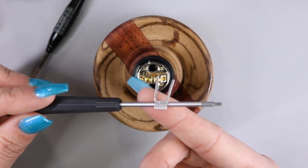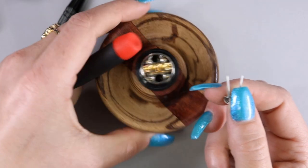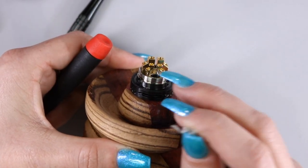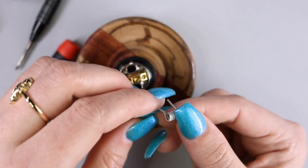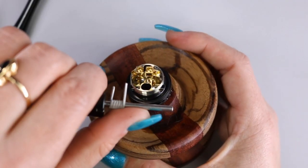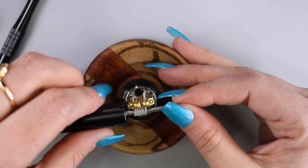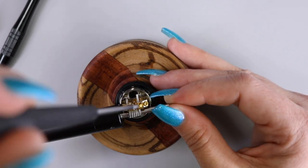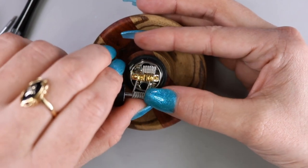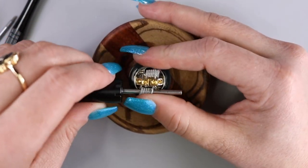One thing to note is that the coils I'm using are actually pre-bent and adjusted so that the leads line up, which is counterintuitive to this build deck since it is a stepped build deck where your top lead sits higher than your lower lead. So I'll actually need to remove that pre-bent lead from the coil before installing it. I've gone ahead and loosened all my screws so I should be able to just slide those coils straight in. I have not pre-cut my leads on the second coil, so we'll see how easy it is to cut the leads after installation.